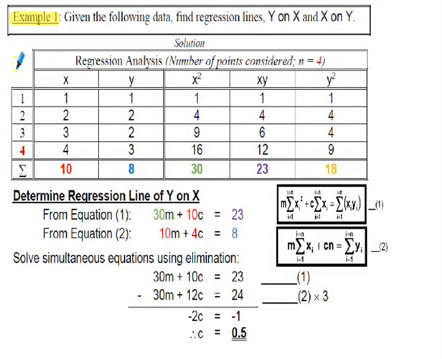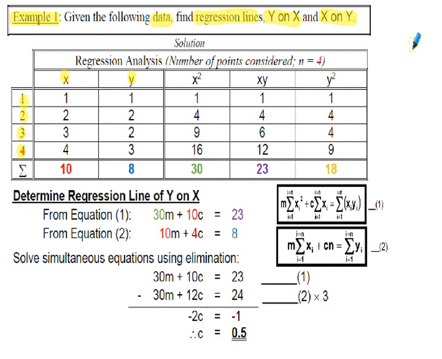Example 1 here will provide an illustration of how to apply the four equations derived on the previous slides to find the best fit lines to some points given. We're given some data in the question: four points were plotted, and we've got the x and y values for each of the points. We're going to find the regression lines of y on x first of all, and then x on y.